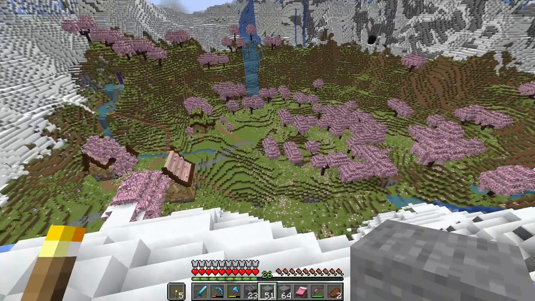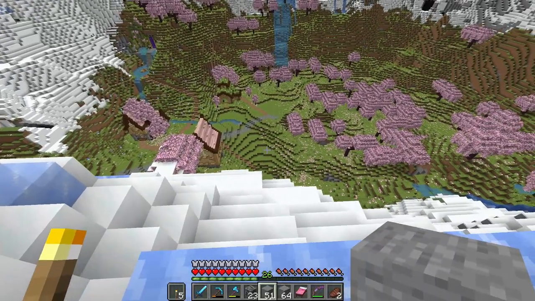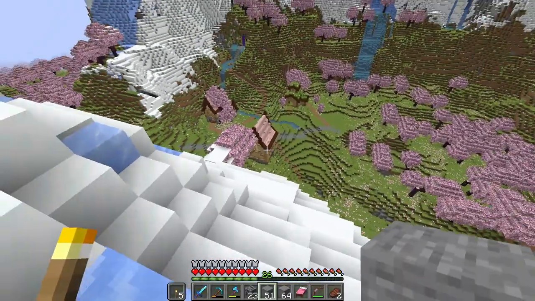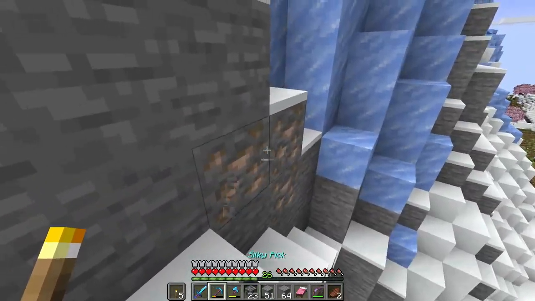Oh, this is a really nice view down on the valley from up here. I can't wait till we go and beat the Ender Dragon and get some wings, because we'll be able to fly over the valley and just see how it looks from up here. But this is also a pretty good view, and I think it's looking really nice. Okay, back to iron though.